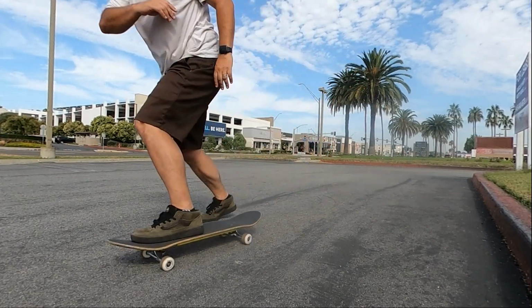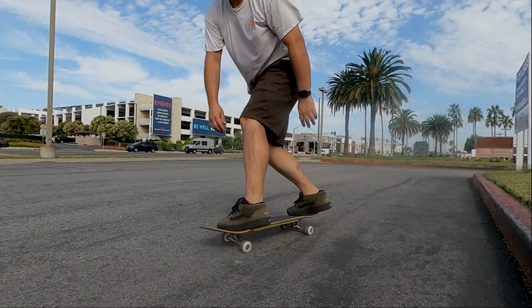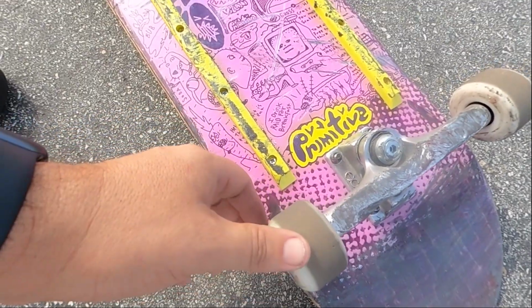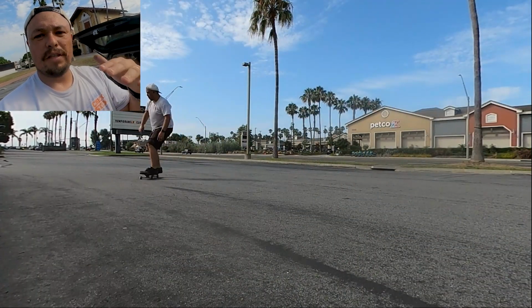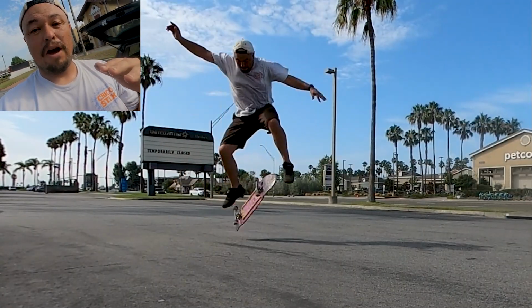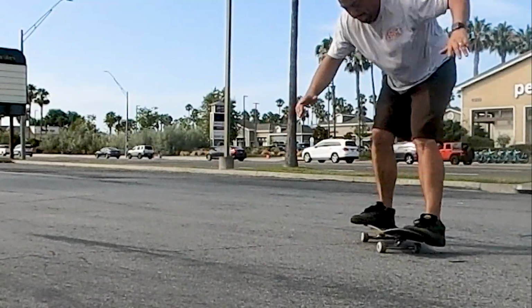So now we're hitting up the obligatory flat spot test. 5 power slides just to check, and they didn't catch. They let me slide, and I didn't find any flat spots after. So that's good. I'm gonna try some flip tricks because the board feels a little bit heavy. Admittedly, this board is toast. I've only been skating slappies, barely any pop stuff, and it's sogged out and barely any pop. It's got rails on it. It's heavy as all get out.